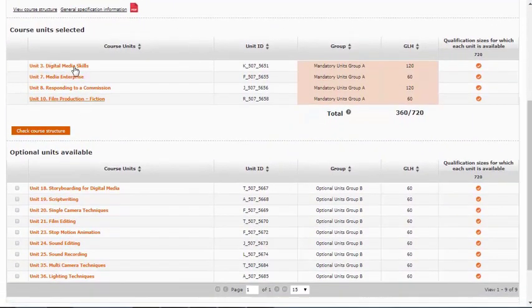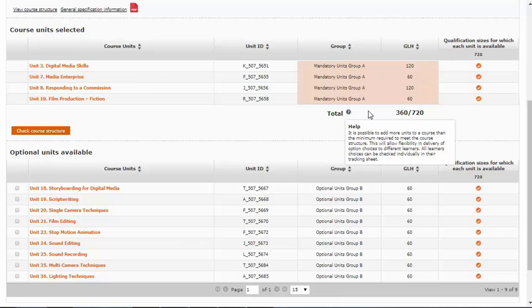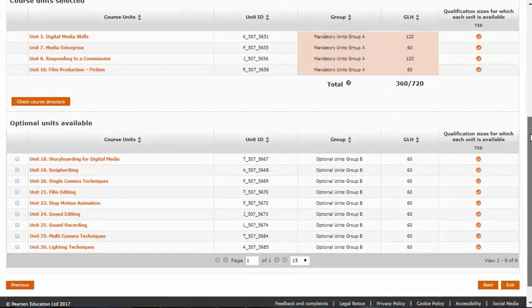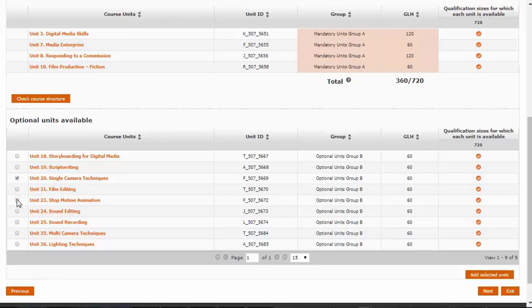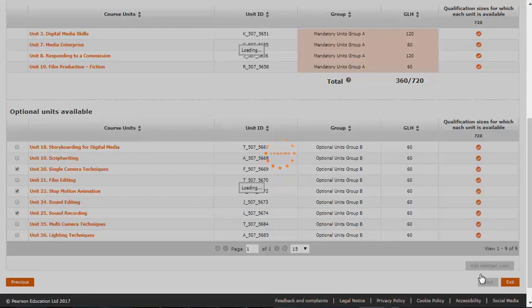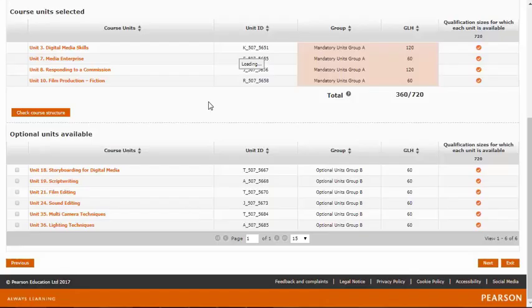Here we've got the mandatory units, and the mandatory units form 360 guided learning hours, and the requirement is 720. So what we need to do is find the right optional units for our learners. You can select them on the left and add them, and we'll see them move up into our course.